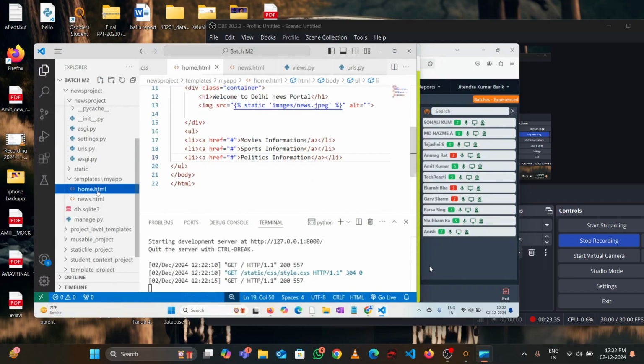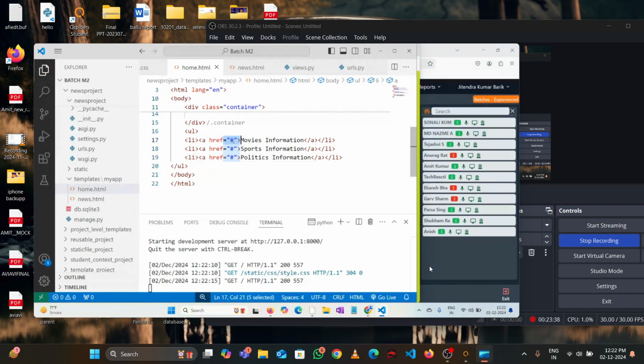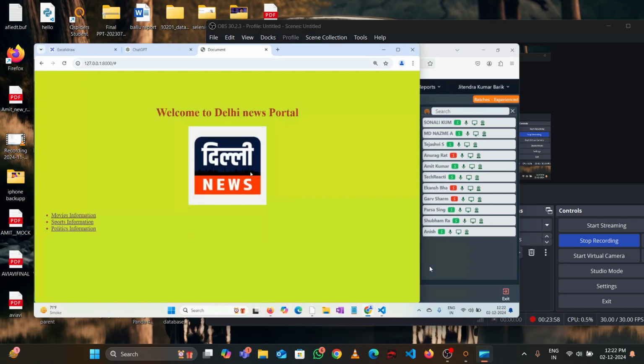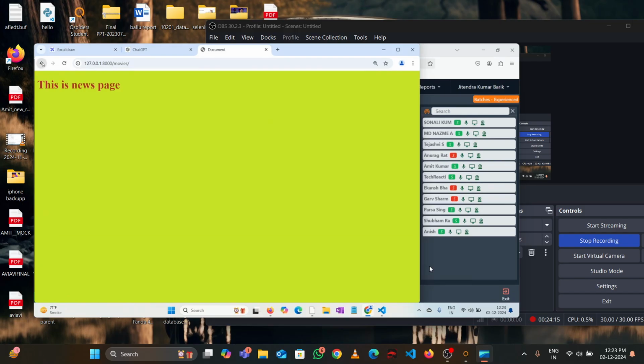Inside this home we'll give the path here: slash movies for movies information, sports for sports, and politics for politics. Done. Now refresh it and check. For movies it is going to movies, for sports it is going to the sports view, for politics it is going to politics. Different views, but the same output: this is news.